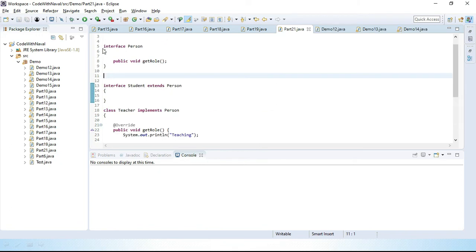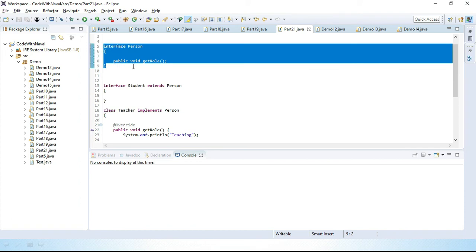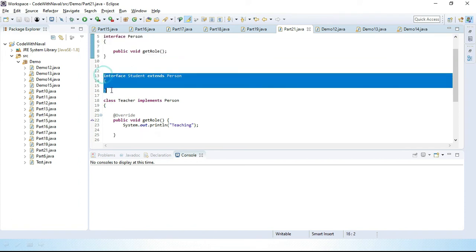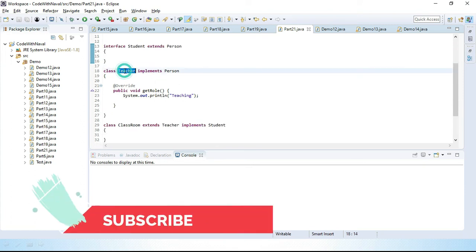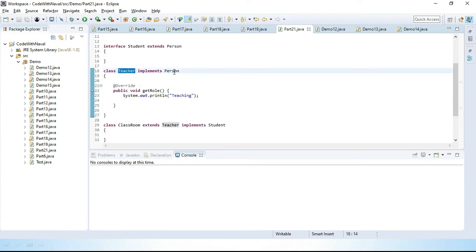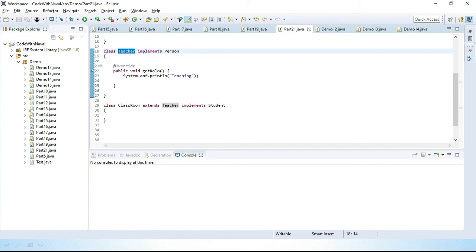Now you can see we have a Person interface, then a Student interface that extends the Person interface. Then we have a Teacher class that implements the Person interface and overrides the getRole method. Then we have a Classroom class that extends the Teacher class and implements the Student interface.